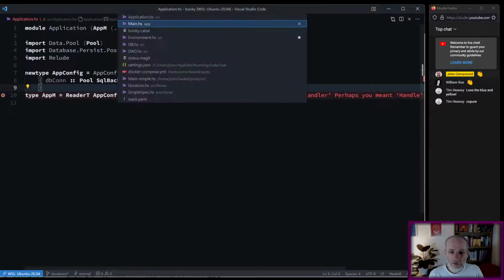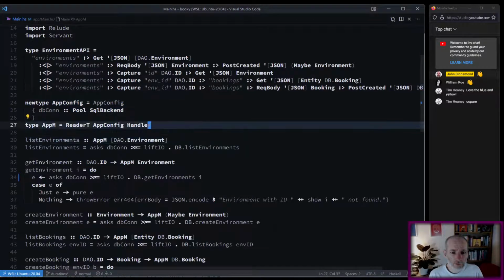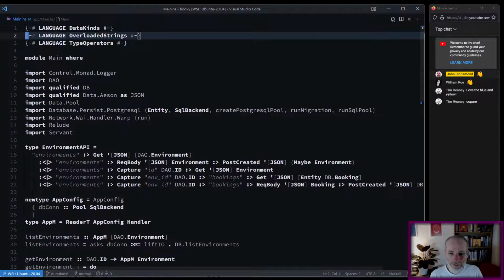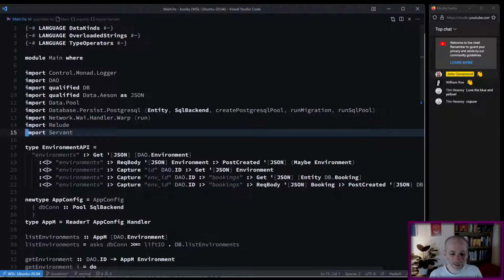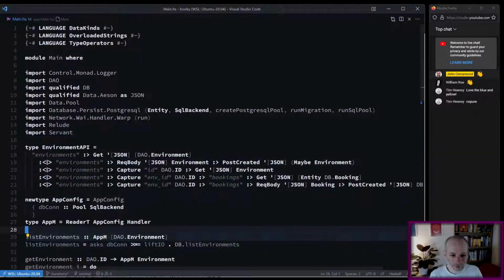And then handler. So where does handler come from? No definition found for handler. This is magic. Does it come from servant? Can it just be M?